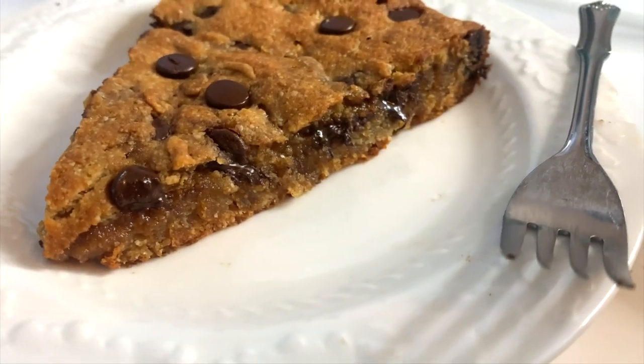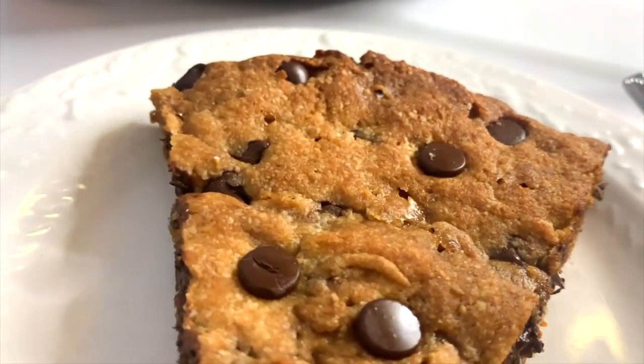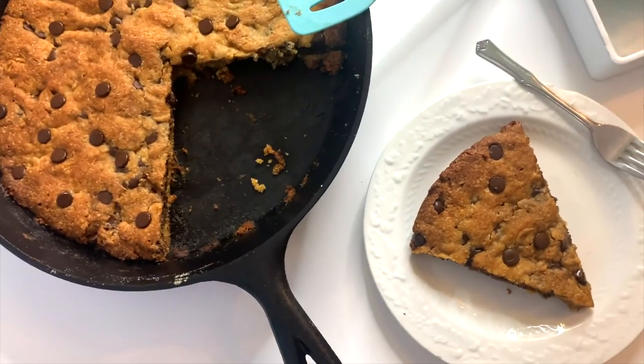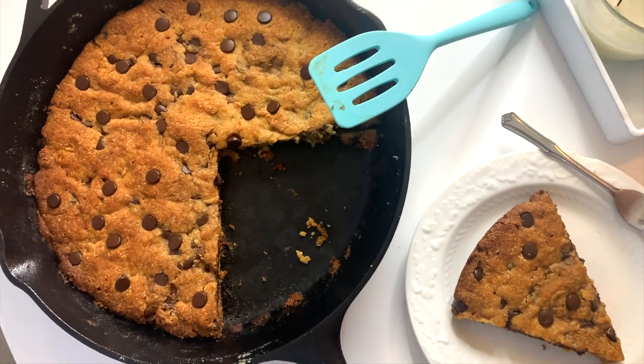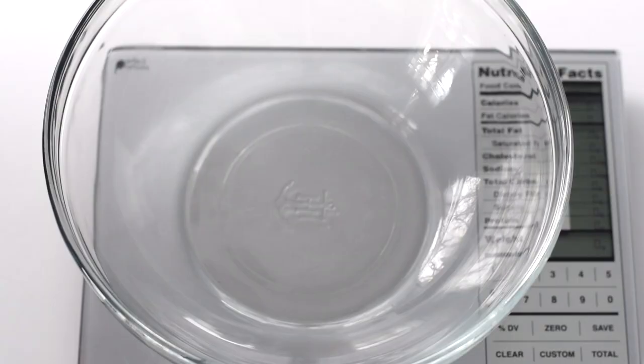Hello, YouTube! We're going to be making a skillet chocolate chip keto cookie today. This is based off of my favorite keto chocolate chip cookie recipe that I created a while back, after I tried over 100 different keto-friendly chocolate chip cookies and tested all different techniques. Everyone likes chocolate chip cookies, so I figured — why not make a gigantic one, basically just slice it and eat it like cake.